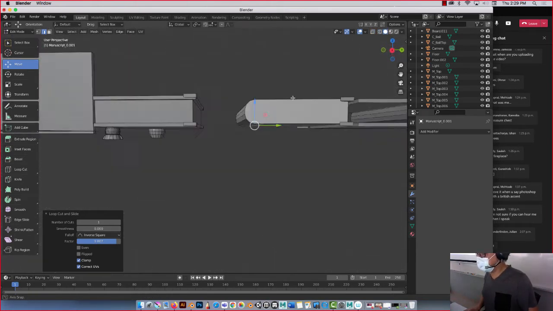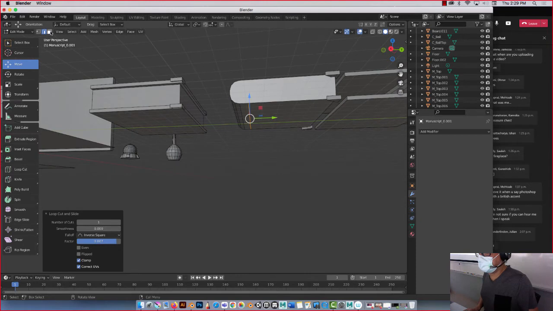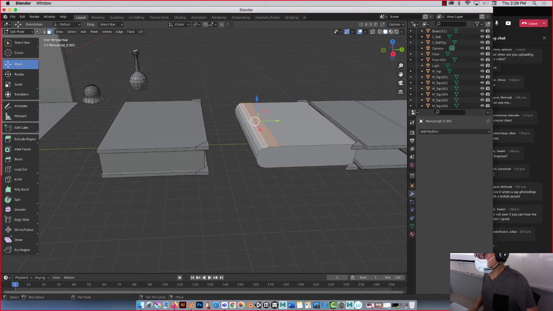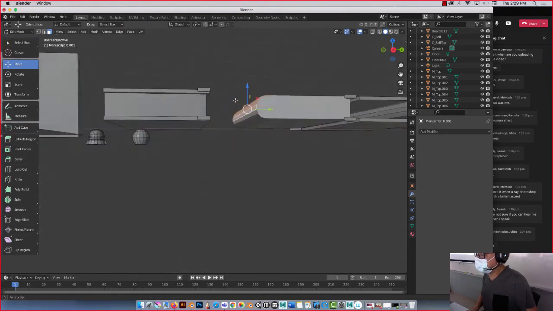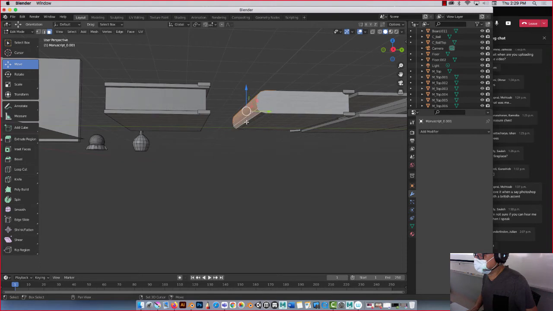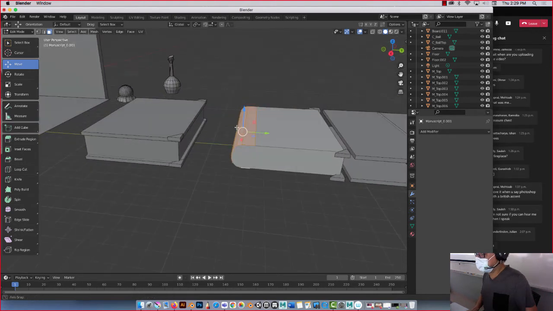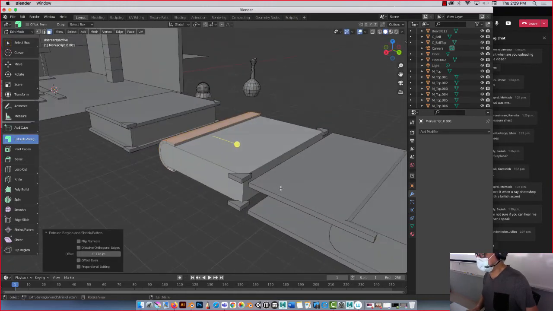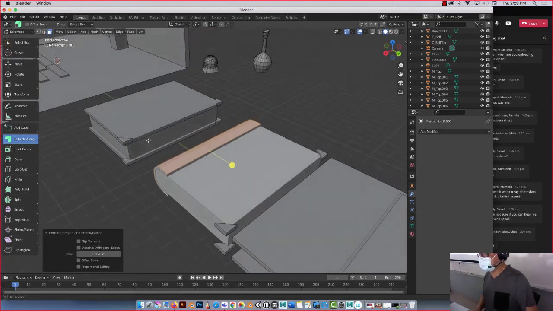Okay, so now I think this would be kind of cool. If I go to face mode, watch this, click here, and maybe shift. There's another way to do this in Blender, but I'm just going to select these faces, 1, 2, 3, 4 here, like that, and then let's see if we can do extrude along normals. Let's go out to, come on, not that way, this way. Oh yeah, this is kind of cool, right there. Oh yeah, we got this. And then I can slide the other one in. Outstanding, dude. That would work for me.